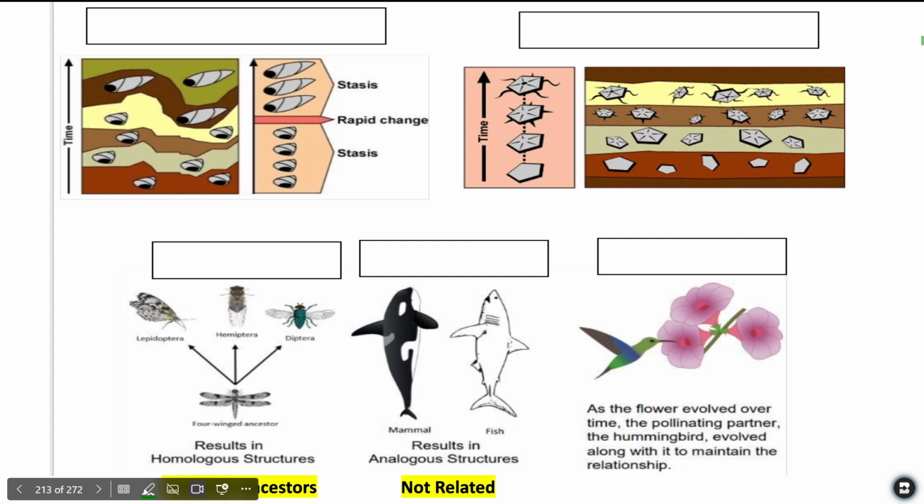Now that we went over terms like homologous structures, analogous structures, we're going to add in 3 words here. And these words are going to be for the types of evolution. So go ahead and write in types of evolution. So when organisms share a common ancestor because of homologous structures, we call this divergent evolution.